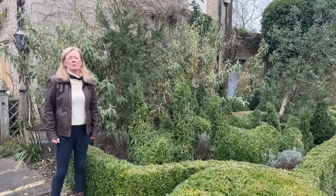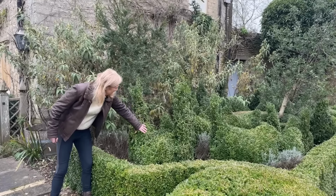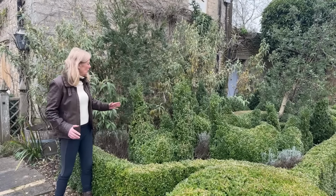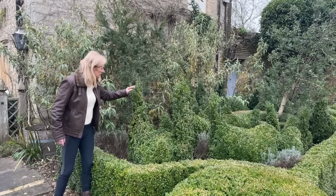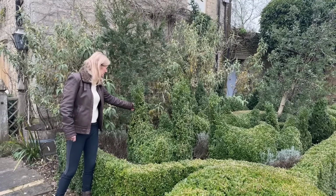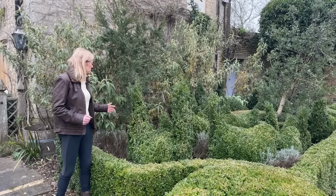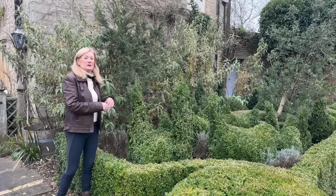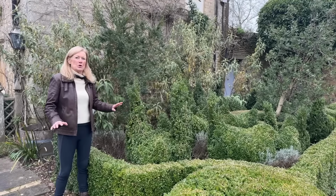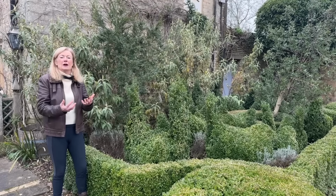Many gardeners realise that when you prune, growth follows the knife. So if this wing here was much thinner than that wing, it's not, but if it were, then you would cut this thin one much harder than you would cut that one. And that would have the effect of making this really trigger out. So it's counterintuitive. Often gardeners think that if you've got a very thin side of a shrub that's really not balanced, they will just leave it so it will grow to catch up with the other side. But it doesn't work like that. You've got to be cruel to be kind, cut it quite hard back and make it trigger and spring into growth.